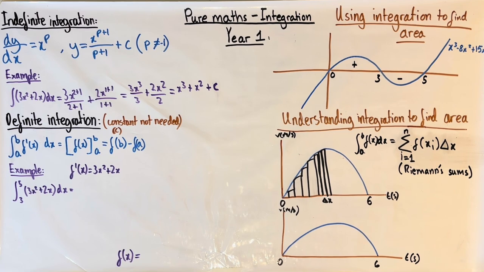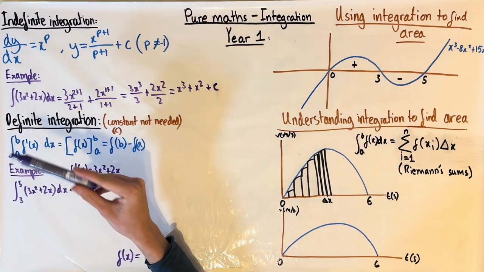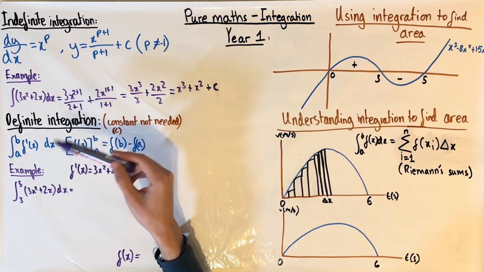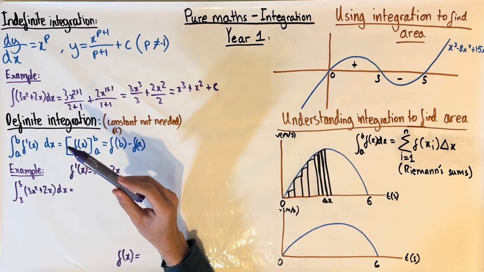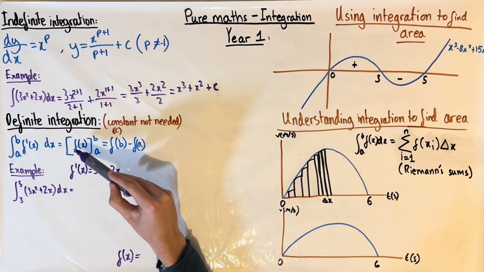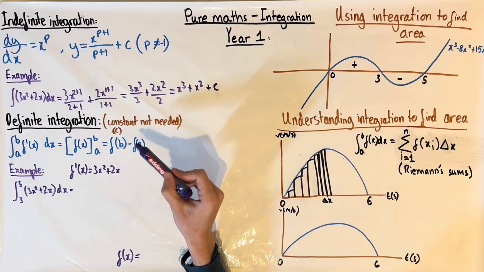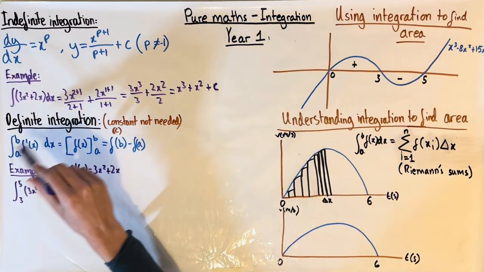Now we're going to look at definite integration, which is defined by two limits, b and a. So we have our limits b and a, and we have the gradient function f dash x dx, which means with respect to x. We then put it in square brackets like this, and to get from f dash x to f of x, we integrate, and then we do f of b minus f of a. I'm going to go through an example and highlight how exactly this all works.